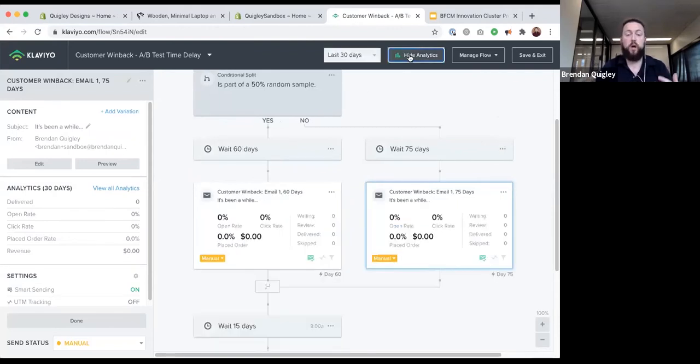And what's awesome with Klaviyo, with the integration it has, it'll actually tell you how much money you made off that email. So again, I've got some customers who send out their weekly email, and they can see that each of those emails makes them $1,000 every time they send it out. And what that means is someone is clicking from the email through to the store and making a purchase.